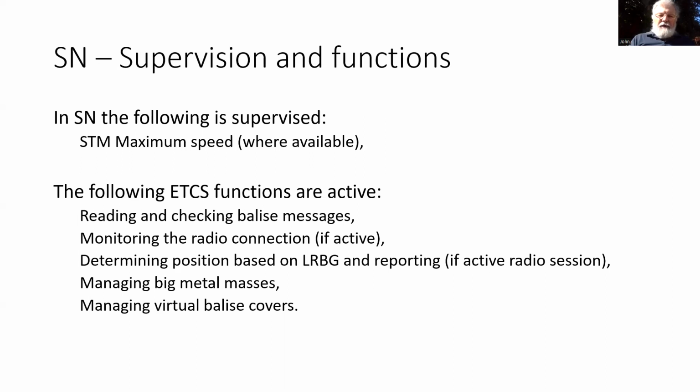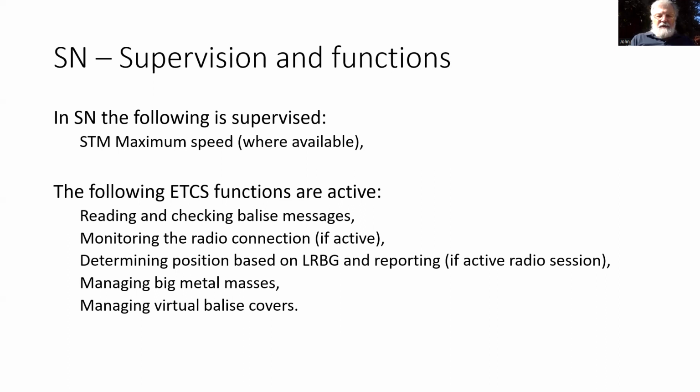However, because operating in NTC could be on the way to an area of ETCS, or there could be other things the ETCS system needs to know about, some of the functions of ETCS are active. These include to read and check each Balise group that the train passes over, to check the messages are valid, and if necessary, generate an error. The error is because the message could be of a safety critical nature, and not reading that message could lead to a hazard.